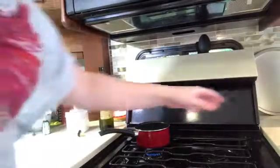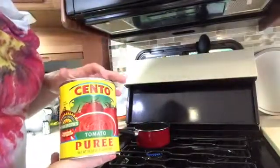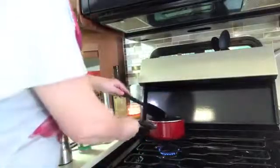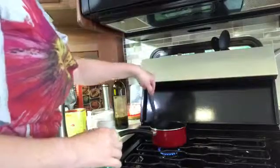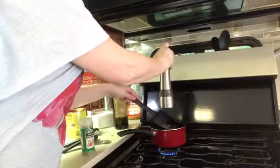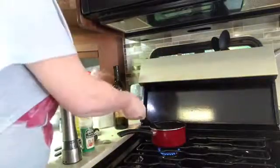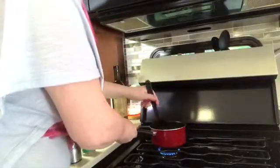And then I'm going to add a can of the Italian tomato puree, and then I'm going to season that. I went ahead and added the tomato sauce. I've added some red chili flake to the garlic, some Italian seasoning, a couple pinches of sugar. Got this new electric pepper mill, kind of cool. I got that off of Amazon, along with the salt shaker. It's lighted so you can see where you're going. And then we've got the salt one right here. So I'm going to let that simmer for a little bit and taste it.